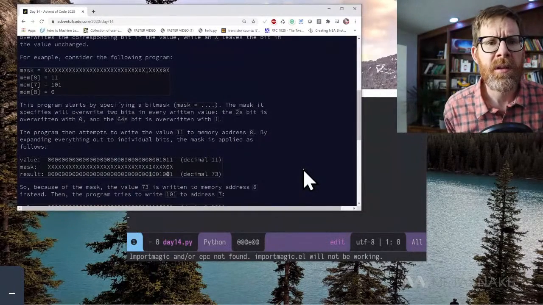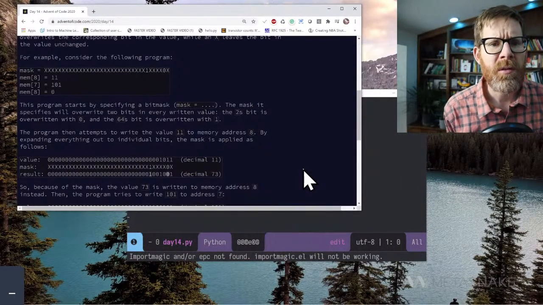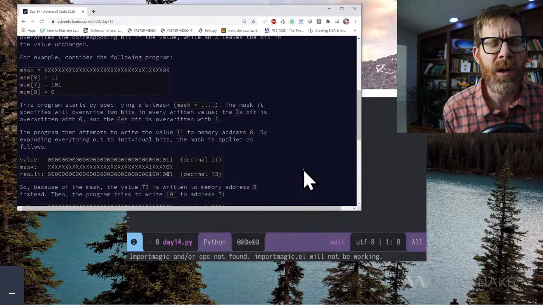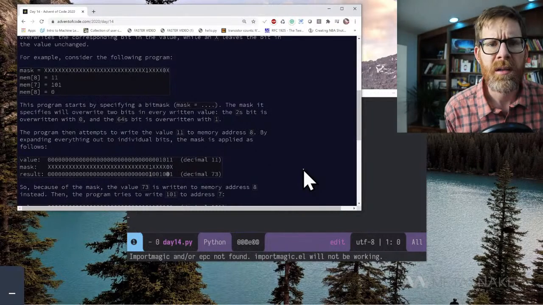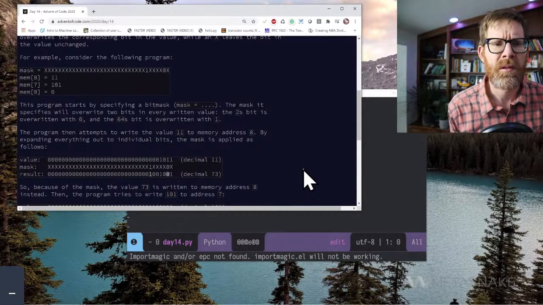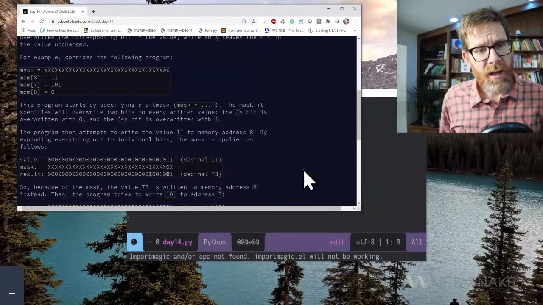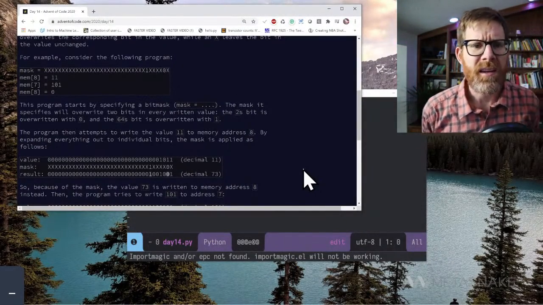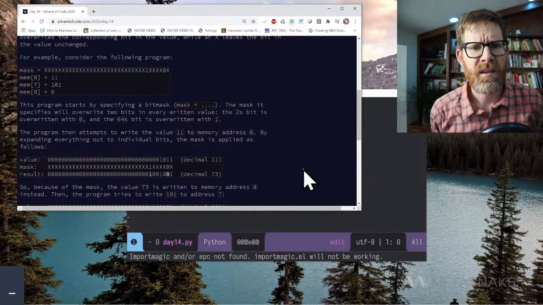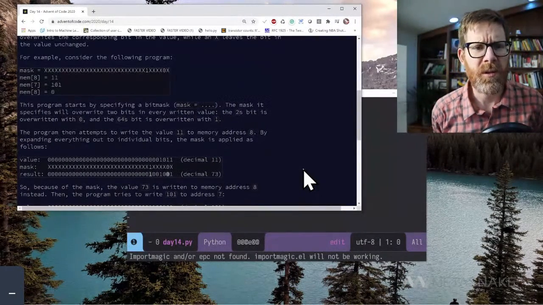And so everything with a 0 goes to 0, a 0, 1 is going to a 1, a 1, X is going to a 1, and 1, 0 is going to a 0, and a 1, X is going to a 1. Okay, so because of the mask, the value 73 is written to memory address 8 instead.